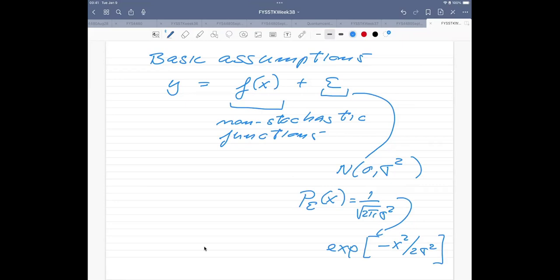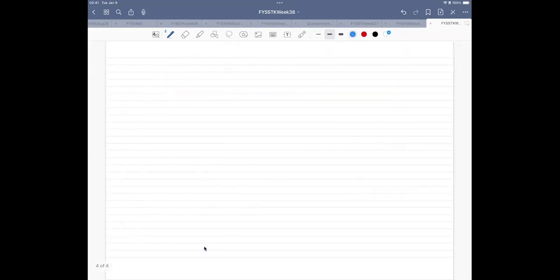Now, the assumption then is that epsilon is a stochastic variable, x is not a stochastic variable, and f is a well-defined continuous function. So we've made some specific assumptions about the data set. And then y, we don't know. So that could have a distribution. And we are going now to look at the expectation value of y. But let's remind ourselves of expectation values. So assume now that we have some variable x. So we have a stochastic variable.